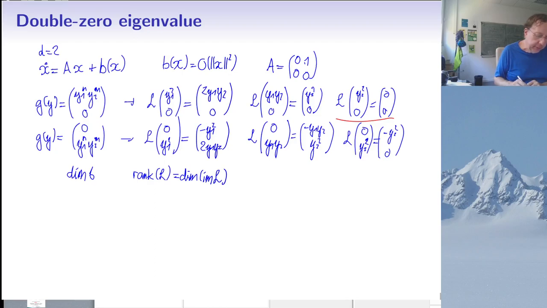But then we also have two vectors here which have images that are collinear, so that means that the rank can be at most 4. And then you can check that the other vectors you get here, so you can pick 4 vectors here which are linearly independent. So the conclusion is that the rank is equal to 4. And this means that we will be able to eliminate in the nonlinearity a subspace of dimension 4. But the resonant part is actually a subspace of dimension 2.